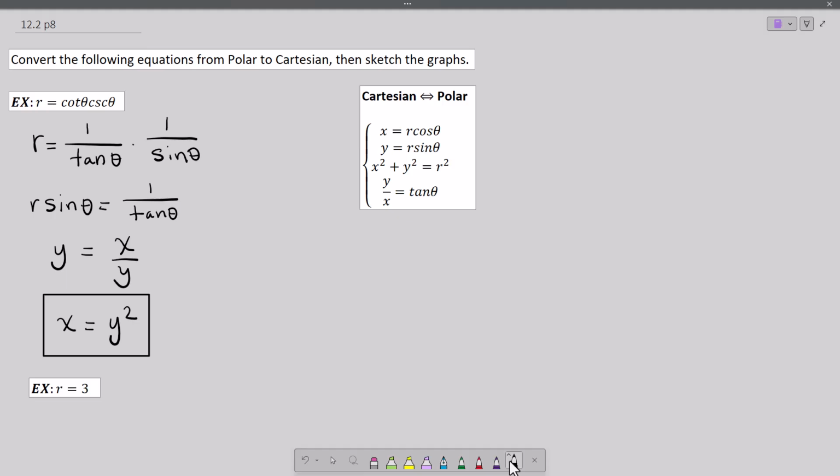Is that okay with everyone? Yeah. Can you explain again what you did for the 1 over tangent theta? I want to say that you did the sine over cosine. I did. So down here, tangent is y divided by x. So if you have 1 divided by y divided by x, you did the reciprocal. The reciprocal of that. Yeah. Gotcha.